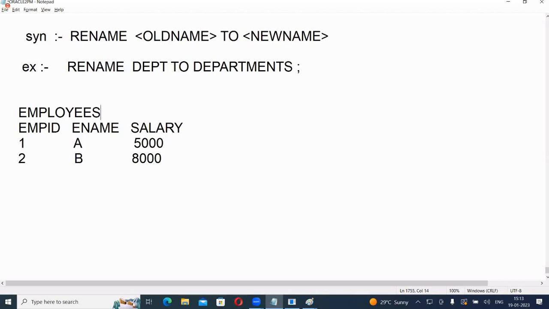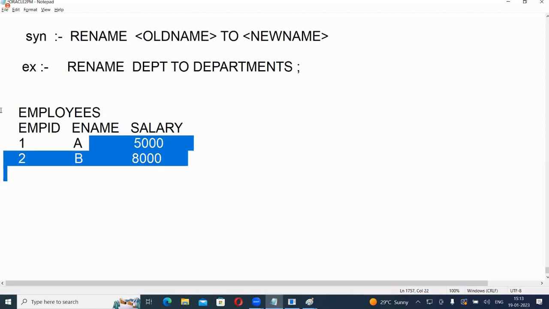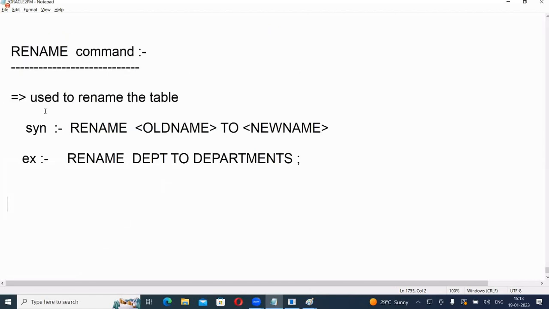Got it? So the first thing in SQL, the basic commands are important. Even Java developers attending Java interviews will be asked SQL questions.